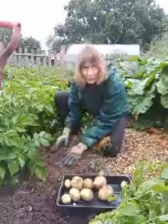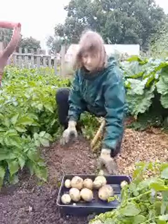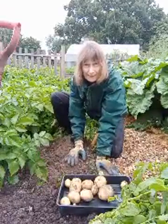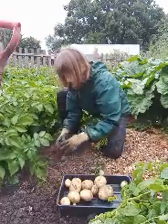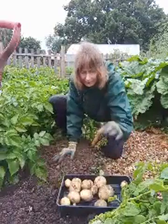So by doing it this way, you're less likely to put your fork through the potatoes. If you put your fork through the potatoes, it's not good because it'll go rotten. So then it won't be very nice to eat. Some more. So these are some little ones.